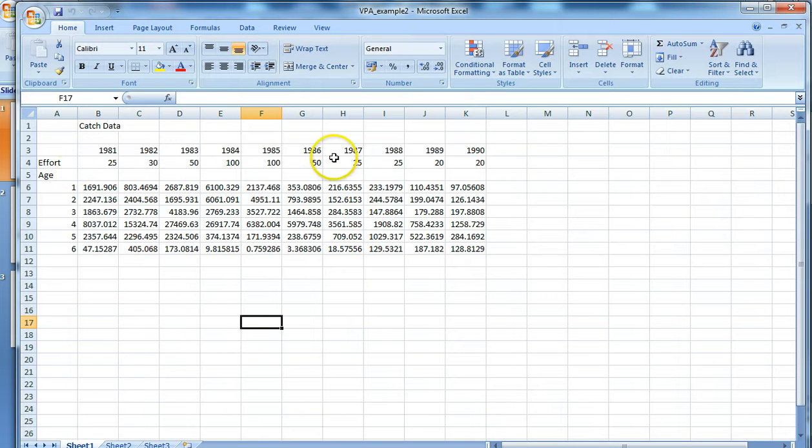And we just assume that that's the number of boats. And then we have numbers of fish, or tons of fish, units of fish, let's call it, for each year and an age class given that will have been taken using otoliths. And you can see it should make some sense if you follow the age in this direction.